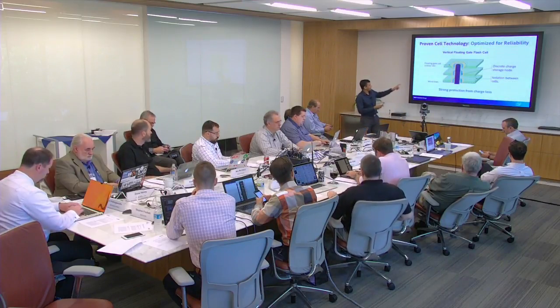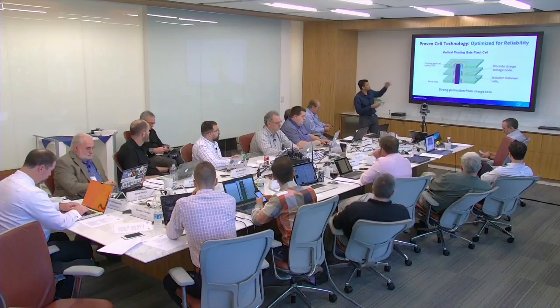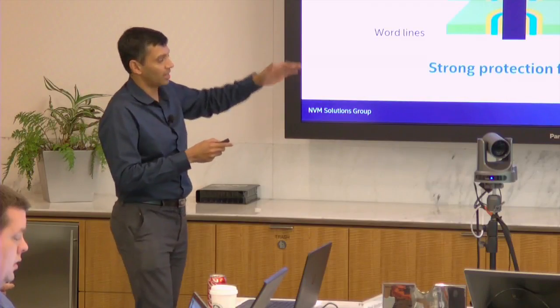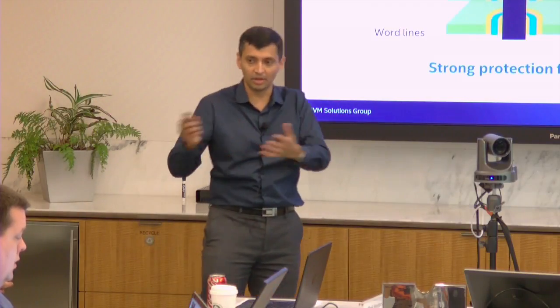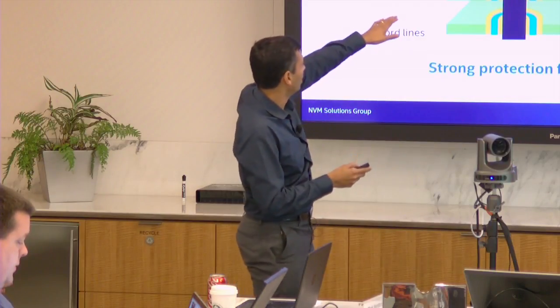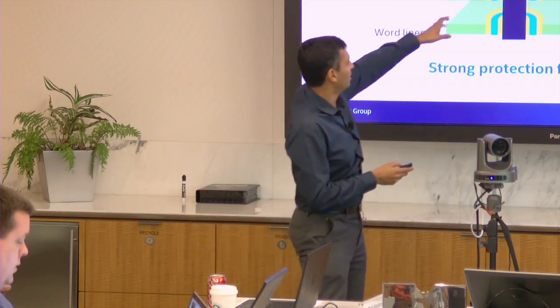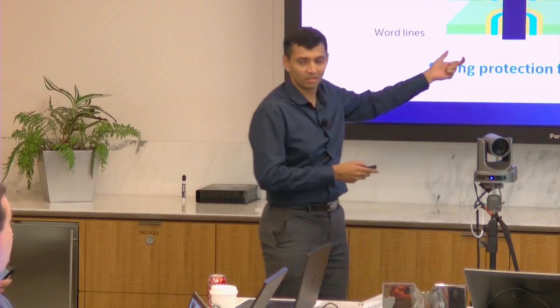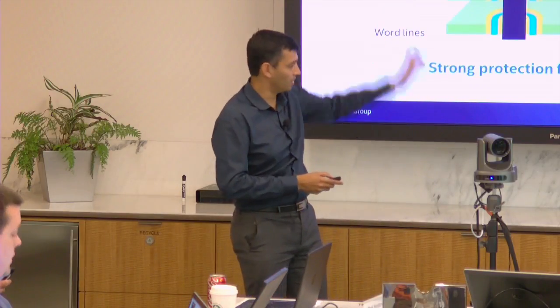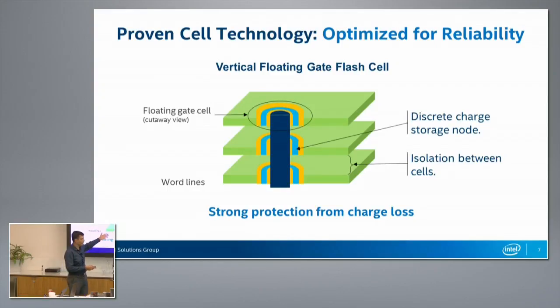All right, so taking a step back into what our structure really looks like. This is more trying to show what our storage nodes are and then compare and contrast with other technologies. But what it is really is you're building a massive number of cells on the side wall of a particular pillar, the cross section that we saw earlier on, and that's how you get your efficiency. If you build 32 tiers, you can actually, in the same millimeter square of silicon, get 32 memory cells in the particular silicon. So that's how 3D actually is winning in terms of cost.